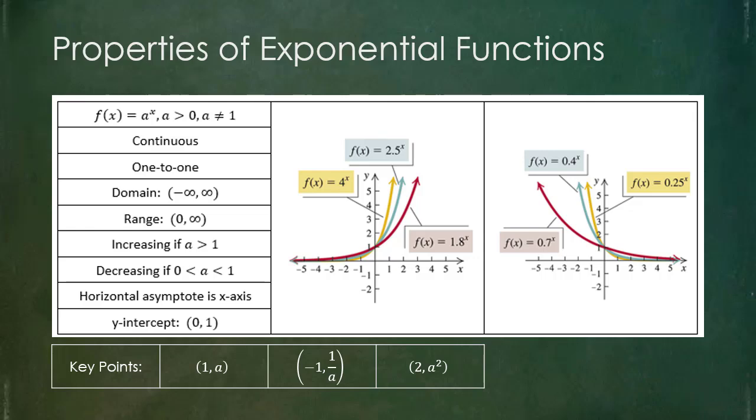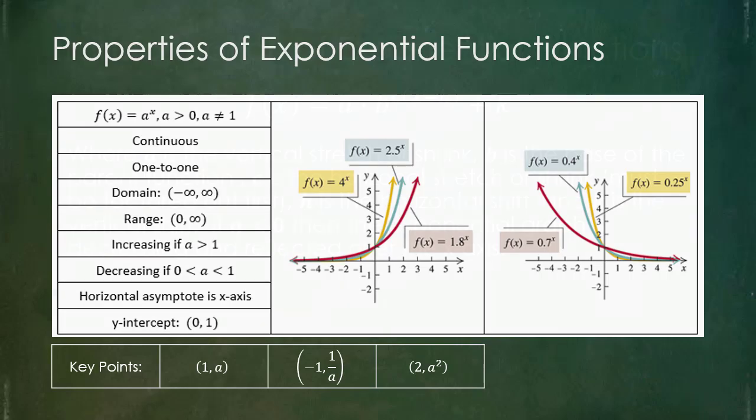And some other key points, if you think in terms of what would be some nice easy numbers to plug in instead of having to t-chart every single time: if the power was 1, it would remain the base, so 1, a. -1 is going to flip the base, so it would turn into the reciprocal, or -1, 1 over a. And then another one that oftentimes will still fit on our grid, may not always, depending on how big the base is, is 2, which is always going to be paired with whatever the base is squared. So if we keep an eye out for those 3 key points plus the y-intercept and your horizontal asymptote, we should be able to graph this very similarly to how we graphed earlier in the year, which was utilizing transformations.